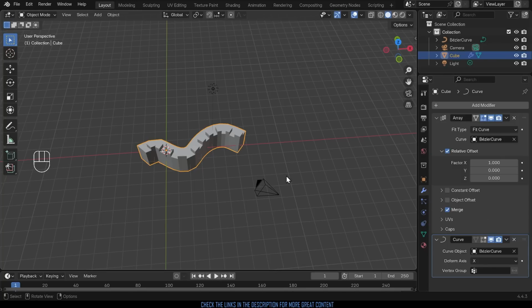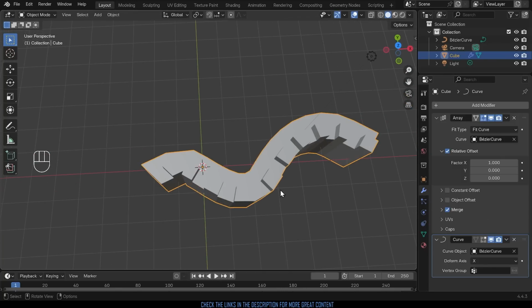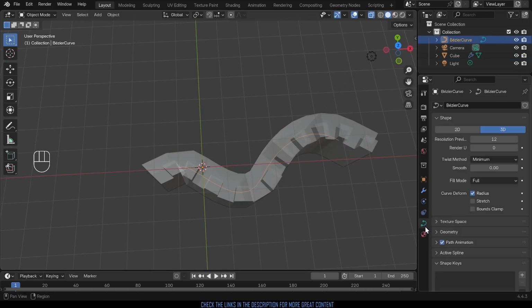Now there's a couple of things to be aware of. Firstly, you might find that you get a little bit of chunkiness like this. There's a little bit we can do about that. I'll press Alt-Z so we can go into X-ray mode, select my curve, and we can go to the curve properties here. You can up the resolution slightly. So if I start clicking that up, you can see it helps the curve a little bit, but it's not doing a great deal here. And I can go up a fair bit here, and beyond a certain point, it doesn't make too much difference. So that's about 40 or so.